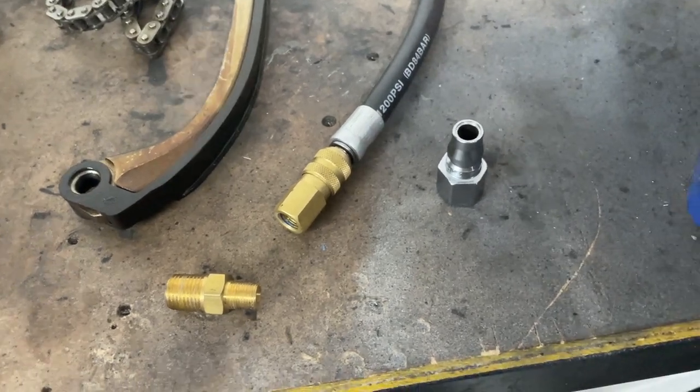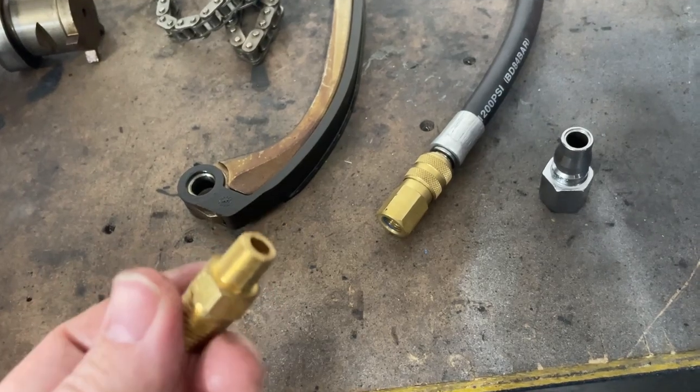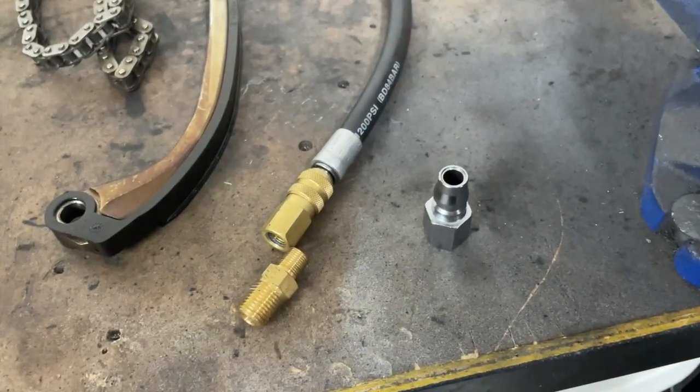All right, so I've got those bits apart. You do need this thread adapter. Unfortunately, I don't know what threads they are. That should fit in there, and then that goes in there. I know that really doesn't help anyone, but that's just how I do it.